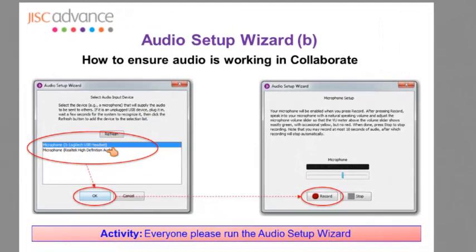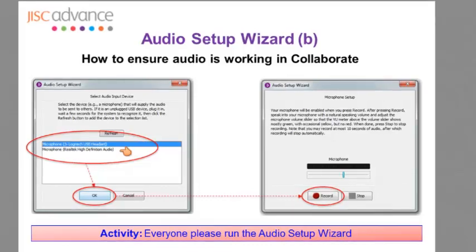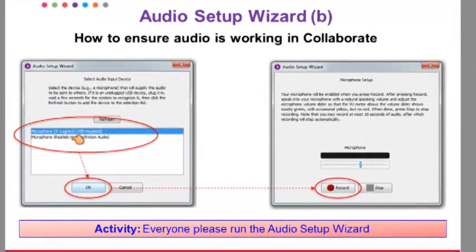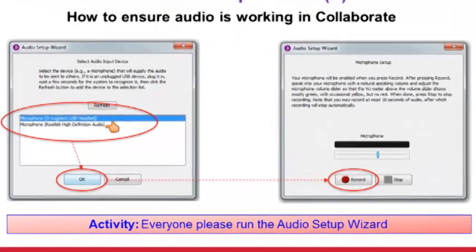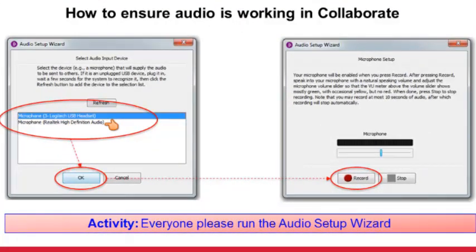When you've done that, you then go on to the recording side of it, and again, it's asking you, what is your microphone? It's picking up 2 microphones from me. One is my headset, one is my on-board sound card. Now if you're not using a lapel mic directly plugged in, if you're using a headset, I know which one to go for. On the other hand, if you're using a jack headset, then it's going to be going into the sound card. So it's quite important that you know which one you're looking for.